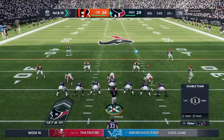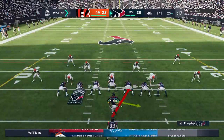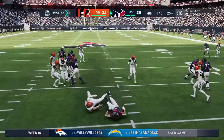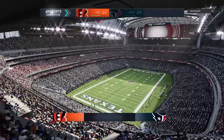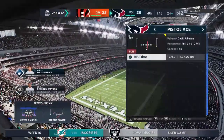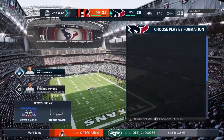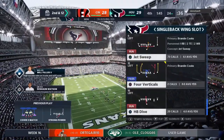The Texans offense ready to go here for their next drive. And this game not quite over yet. And we'll likely see them take all three timeouts defensively, so they can't just kneel this one out. They're going to have to try to run a few plays. You're exactly right. They've got to get a first down and make them use up all their timeouts in order to feel like they have this one in hand.